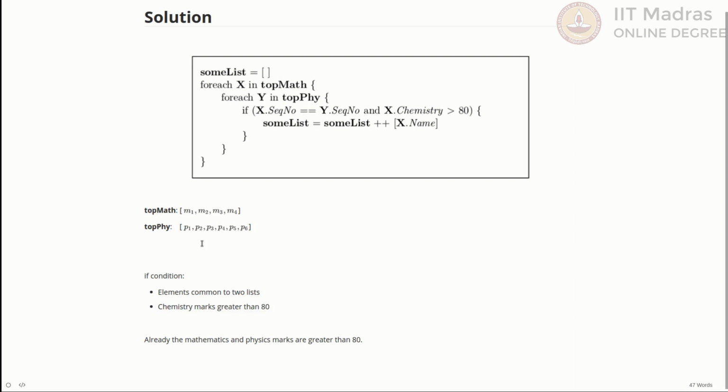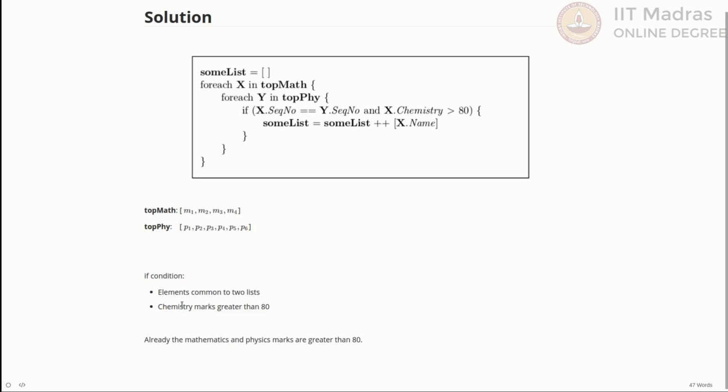Not only that, that particular student should have also scored above 80 in chemistry, right? So that is what we mean here. This entire if condition will evaluate to true only if the element in question is common to both these lists and the chemistry mark of this student is greater than 80, right? By element we mean nothing but a card, and a card corresponds to some student in the table, or some student in the class.